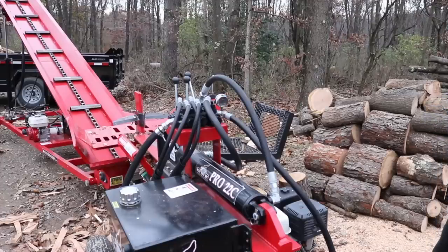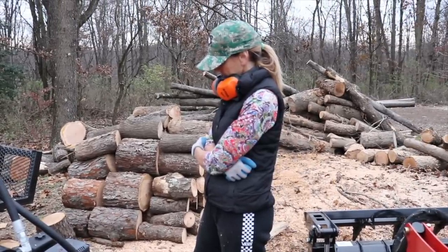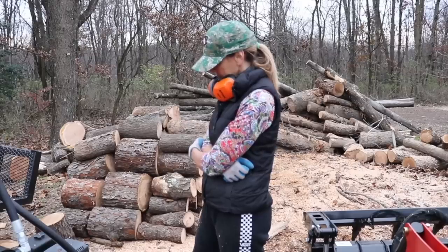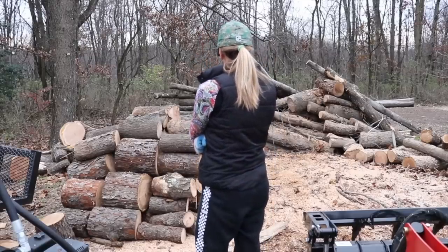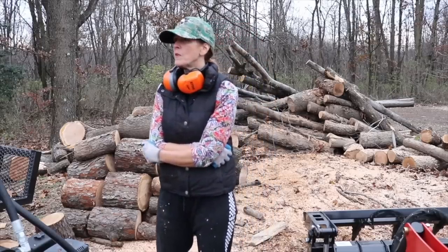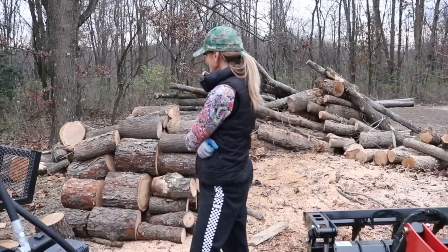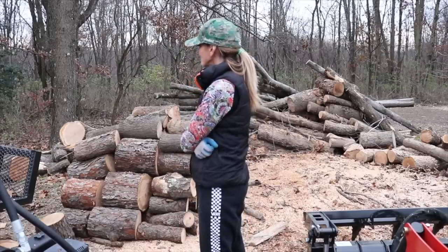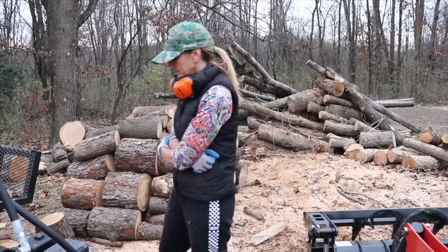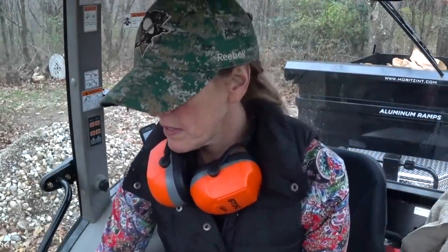Now, we don't need anything quite that big. We don't get into rounds that big. Primarily what we get into is usually 6 to 15 inch diameter stuff. The nicer wood around here we save for the sawmill. This stuff is kind of gnarly. What we're going to split now is a mix of cherry, a little bit of oak, and a little bit of maple. So we'll pull the tractor ahead a little bit and get started. Nice buffet. I'm going to pull the tractor ahead just a bit and start my stopwatch.